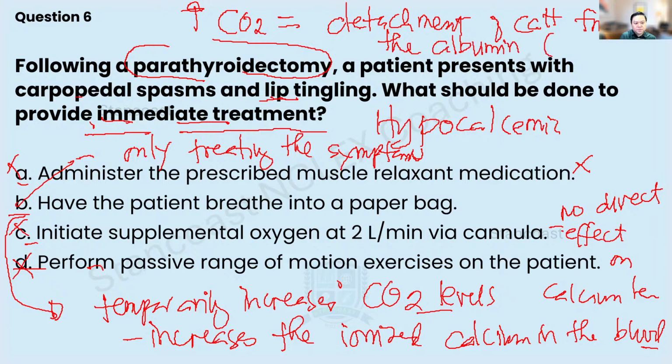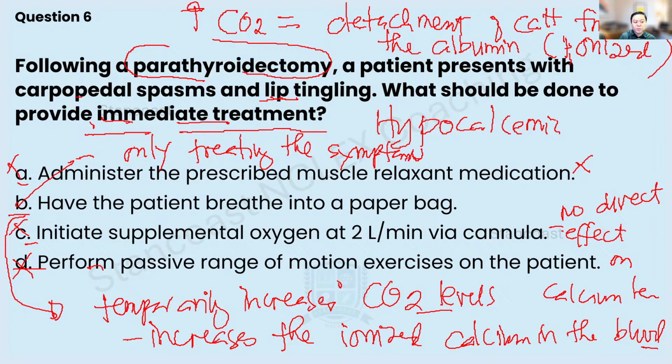So this is what we call ionized calcium. They are not attached to the protein, so they are freely circulating in the bloodstream. Again, if we elevate their CO2 content in the bloodstream, this will cause those calcium ions that have been attached to the albumin to detach from those protein sources. They are going to be more available in the blood. So this is what we call ionized calcium. Basically, you are freeing those calcium ions that were previously attached to the albumin.